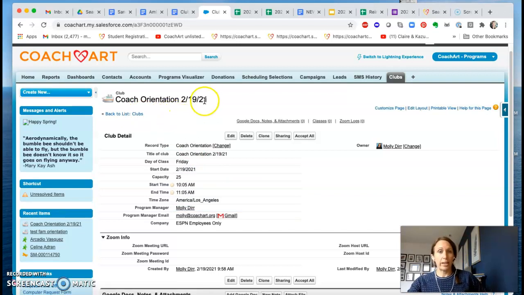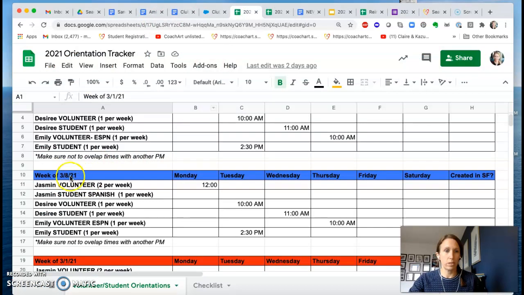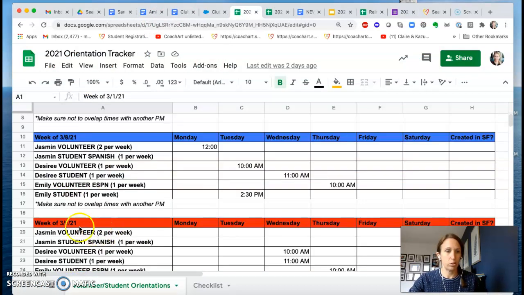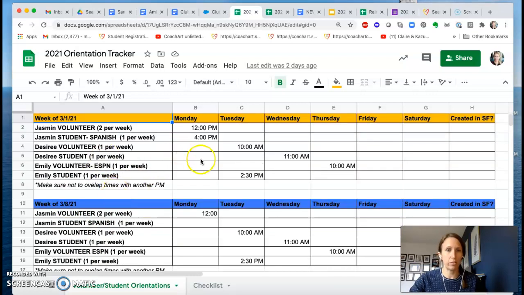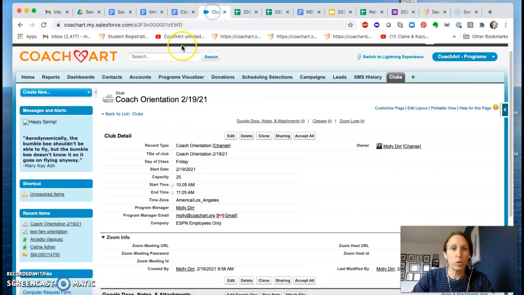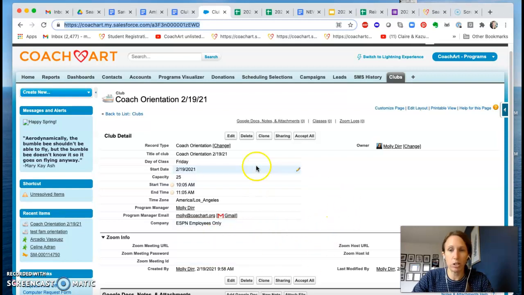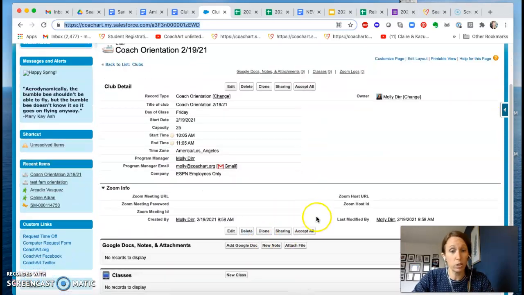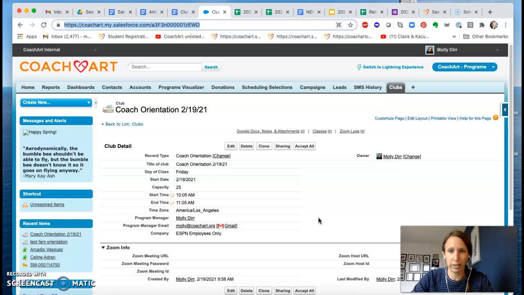Otherwise, go ahead and get started on filling out your week 3-8 and week, I think this should be the next week after that. I'll fix that date. And then as you complete them, just send me the link like this. So just select it all, command copy, and then send these in an email to me. I'll just check and make sure everything's working properly, including the Zoom information, which I'm going to look at right now.